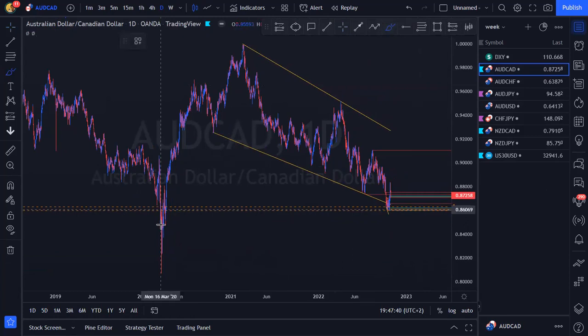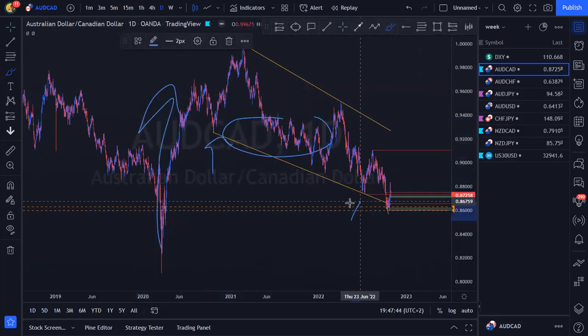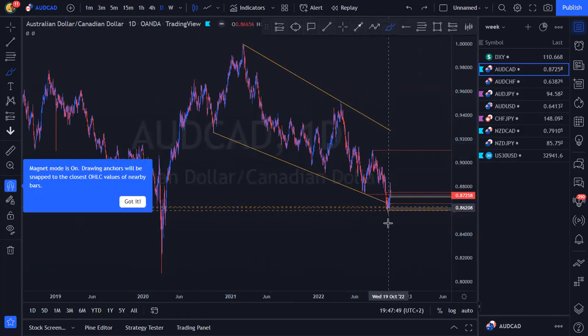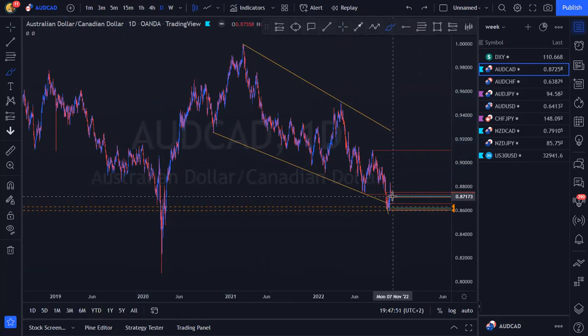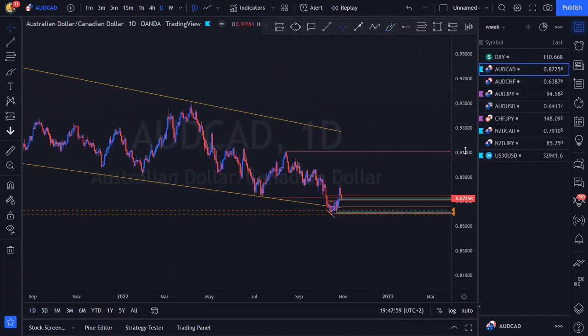But nonetheless, momentum to the upside, corrective structure, first touch, second touch of some sort, and we're now at maybe a third touch of price. So we're naturally just expecting that we're going to be looking for some bullishness from our support trend line over here. So coming to the most recent structure on a daily.